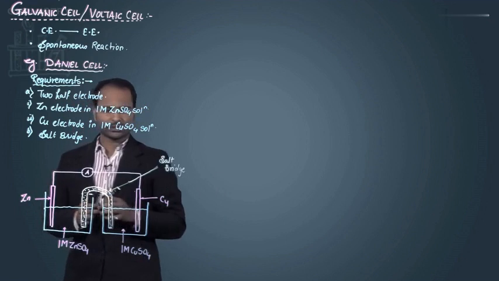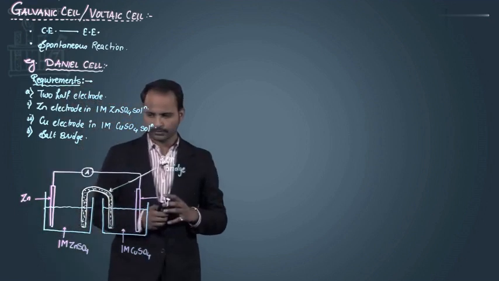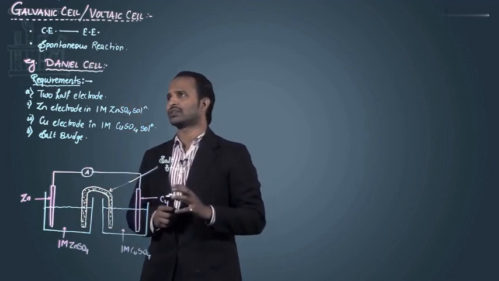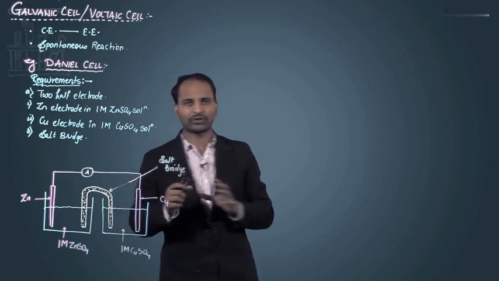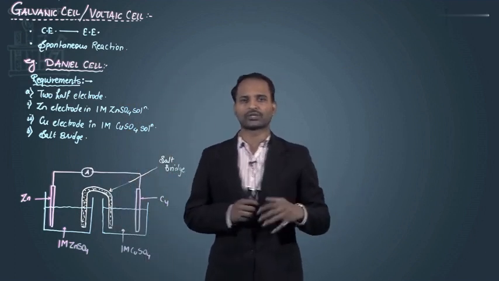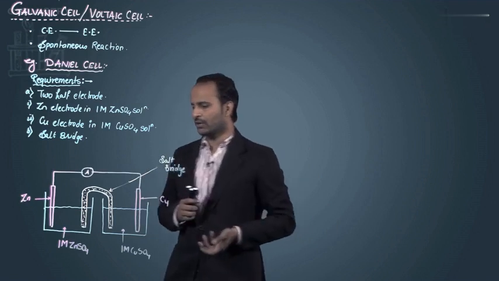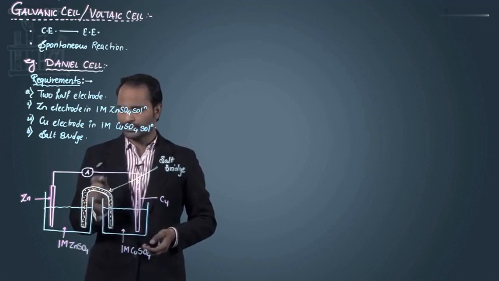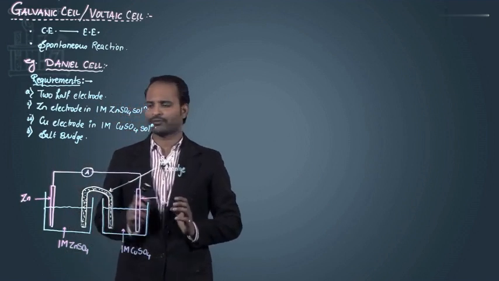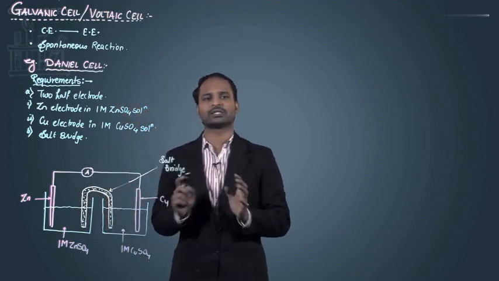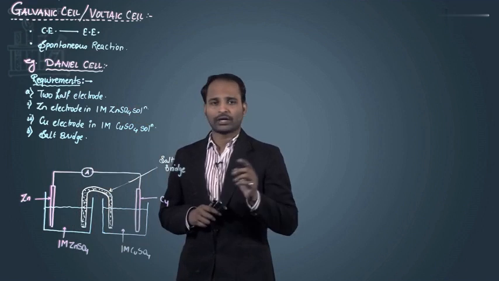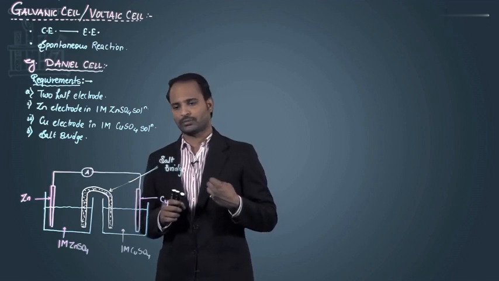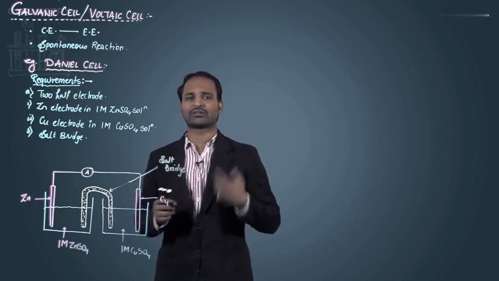Okay, so this is the setup for the galvanic cell. In the galvanic cell, the chemical energy is converted into electrical energy and the reaction is spontaneous, means we are not doing anything, the reaction starts on its own, and the process continuously goes on. Here we have the zinc electrode, copper electrode, the salt bridge, ammeter, 1 molar zinc sulfate and 1 molar copper sulfate. Once the apparatus is prepared and everything is set, the reaction will start on its own. Now no battery is used, because we are not applying electricity, but we are generating electricity.